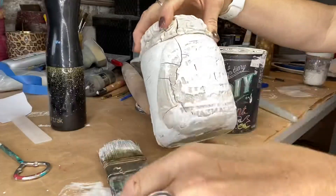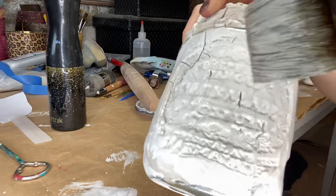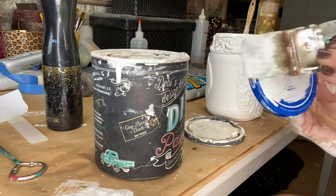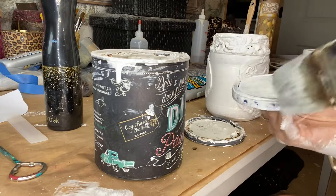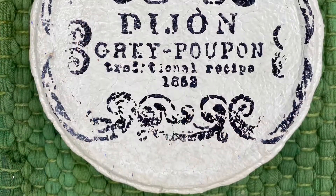Let your air dry clay dry completely before you paint it. You don't have to, but if you don't, you have to be more gentle to not mar your image. Then I take a spray bottle and spray the paint to get it really down in the groove — sometimes I don't even spray it.